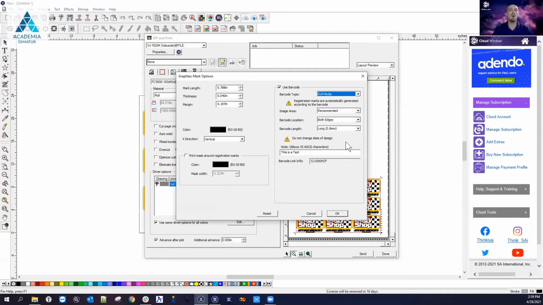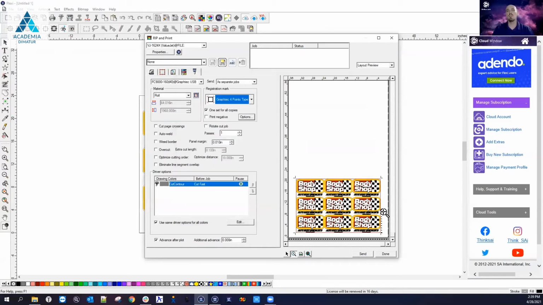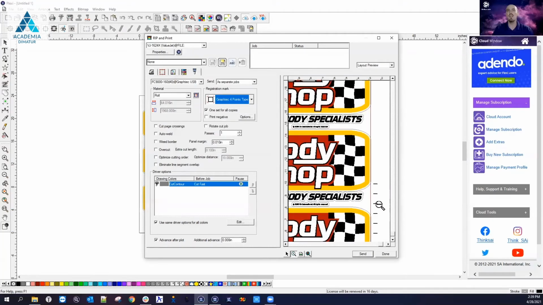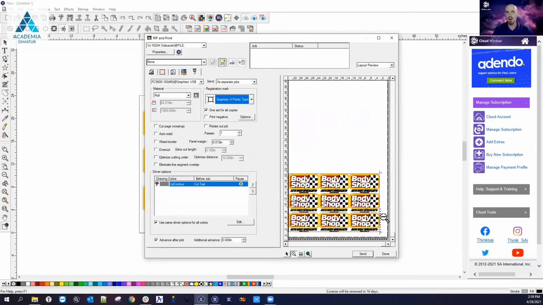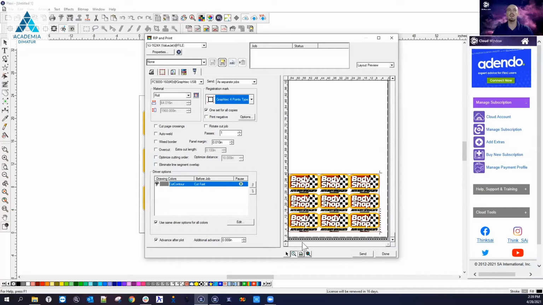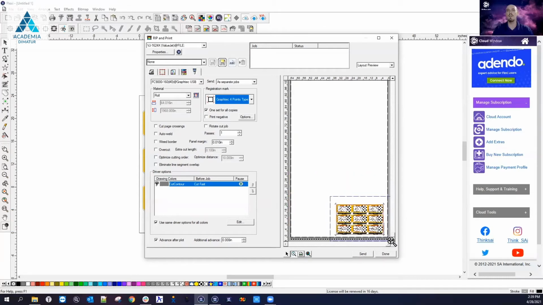If you're printing simply one job, you probably will set this to standard, and it'll just print the one register or a set of barcodes right on this corner over here. And of course, this is not the exact barcode look. That's just a representation of what those barcodes are going to look like in Production Manager here. So just be aware of that.